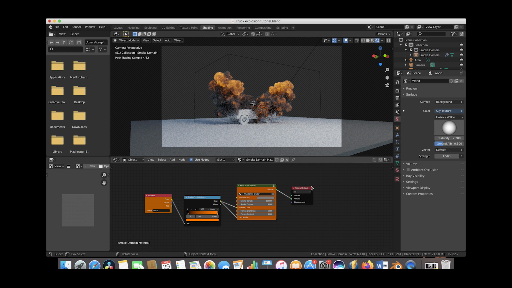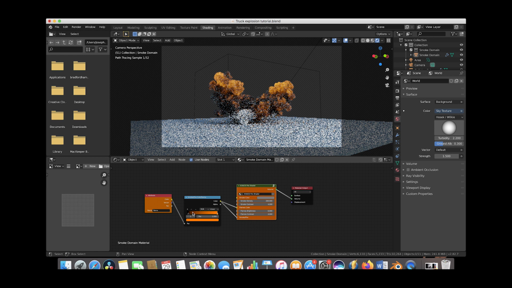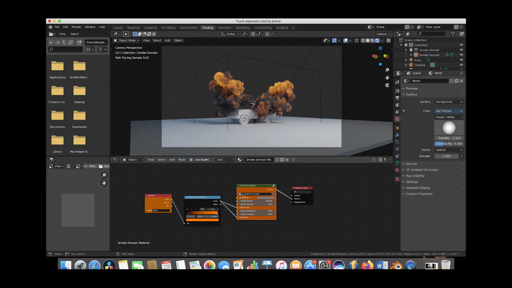But I have the specific example at smoke density at 200, smoke contrast at 4, flames brightness at 6, flames contrast at 4, and then our color ramp is at its default. But of course, if you want to change the color of your smoke, then you could just change this primary color here, or you could just add a bunch of different colors along the color ramp for an even more custom result. Anyway guys, to finish this video, we're going to add that glass debris field.